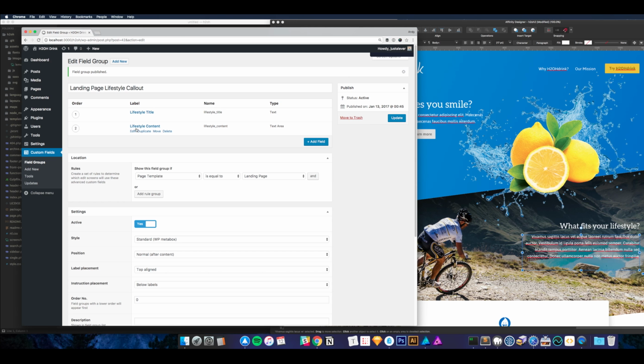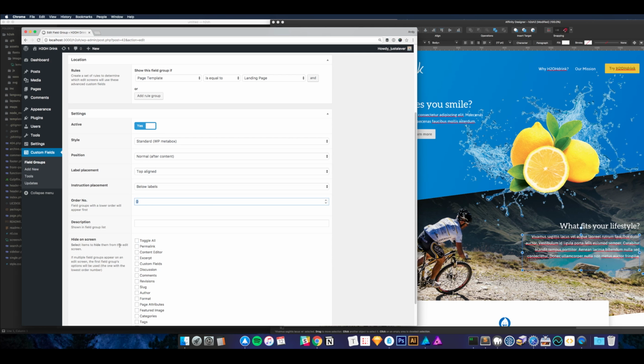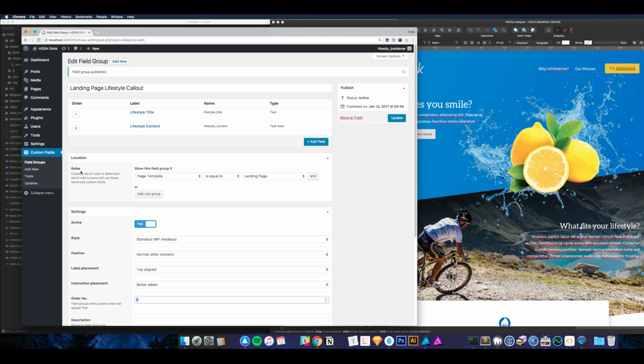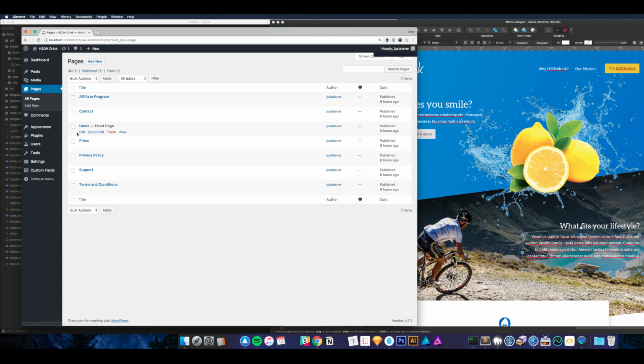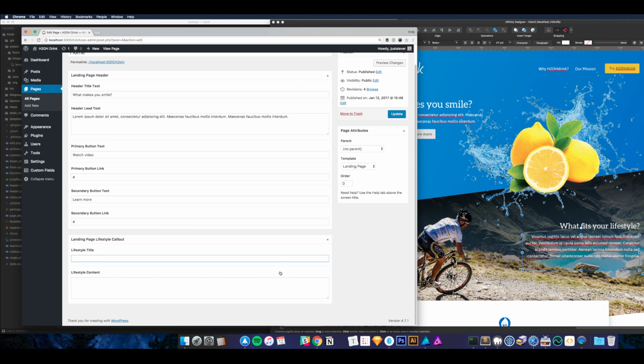So a neat thing about these groups is you can, if you want to anyway, you can order their appearance on the specific page they appear. The default is just to ascend. So I think by default, we'll see this one below the header custom fields we made before. So yeah, here it is.